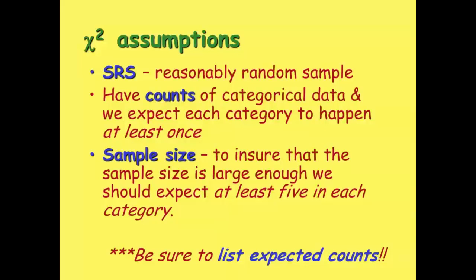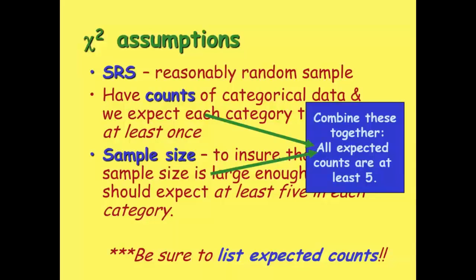And then a third condition regarding sample size is that in each category we have to have at least 5. So let me back up a second, and make an observation here. In order for this process to work, after the SRS, each category's got to have some value, so it's got to have at least one thing in it, but the sample size has to be large enough that we expect to see at least 5. So we typically combine these two conditions into a single condition, and we just say that we expect that there's at least 5. Again, this is expected, not observed.